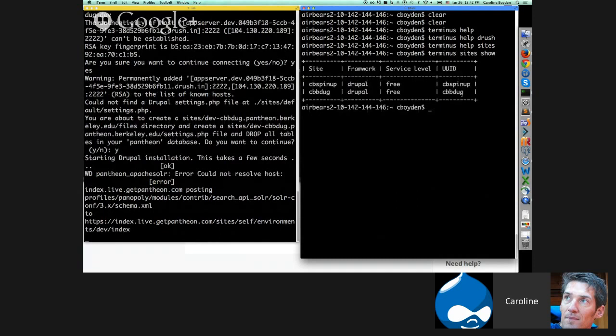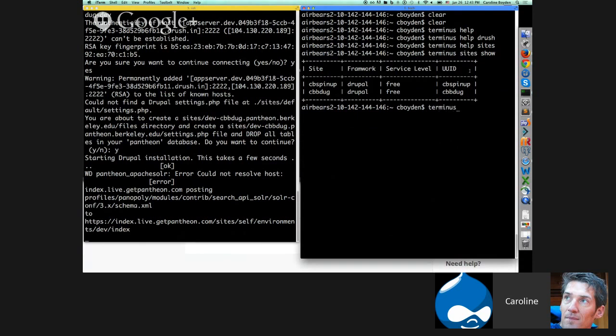So it tells me that I have two sites, one that was my test that I spun up yesterday, and one, this one right here, it tells me framework. Someone should tell them that. It's a Drupal site, it's at the service level of free, and it should be telling me the UUID, which is, yeah, so pay no attention to whatever is behind the curtain, because this is all bleeding edge stuff, but it should show the UUID.